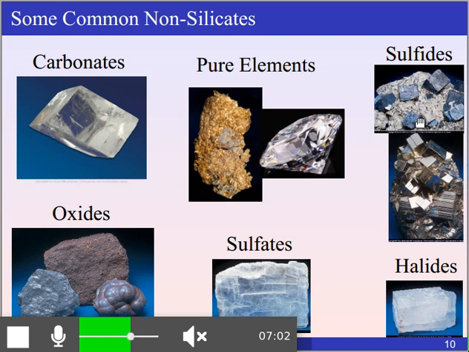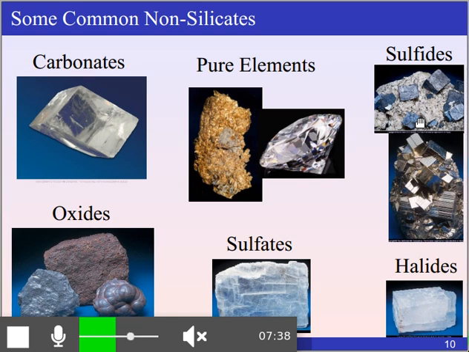We should also mention some common non-silicates. They're important for human beings, really. So carbonates make up most of the rocks we live on top of here in Dubuque. Limestone and stuff are made from the mineral calcite, right? Oxides are a combination of metals and oxygen. That's where we get a lot of our ores for metal. Pure elements, copper, diamond, right? They're important for conducting electricity, for giving jewelry to our prospective bride, whatever like that, right?